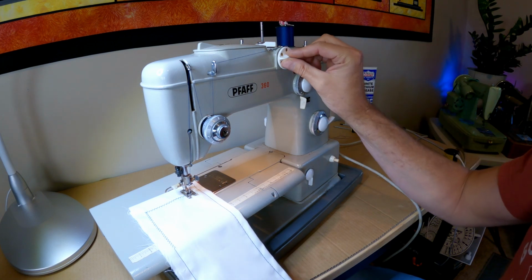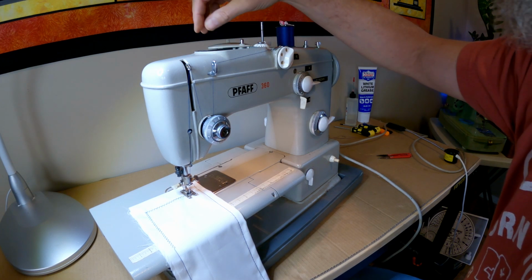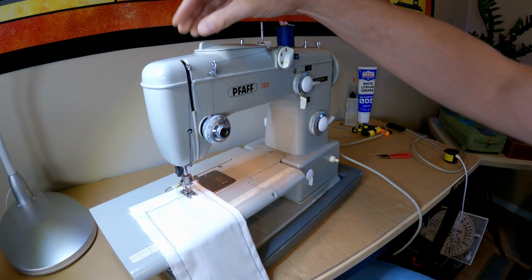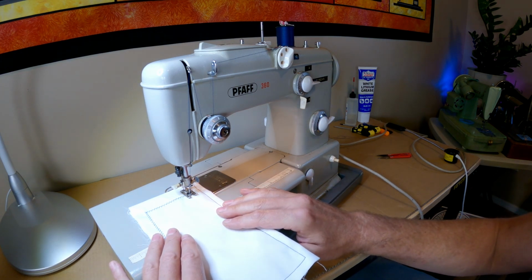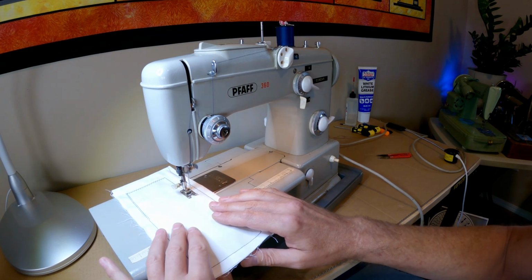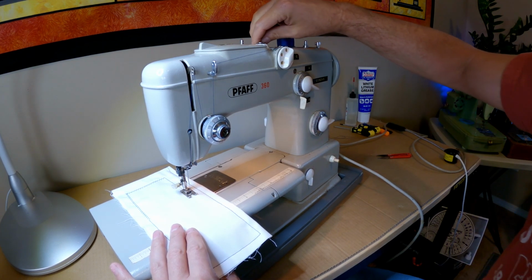Okay, let's move this to like, I don't know, 2, and let's put this on like a 3, and let's put this on 3. Let's just see what that does. This is a guessing game. Let's see if it either seizes up or blows up or starts on fire or makes something like a stitch. We'll see. Now we're going to want to lower this way down.